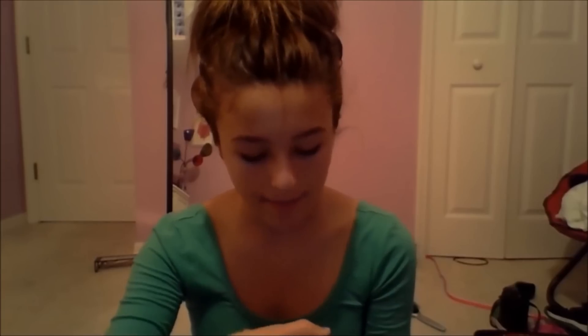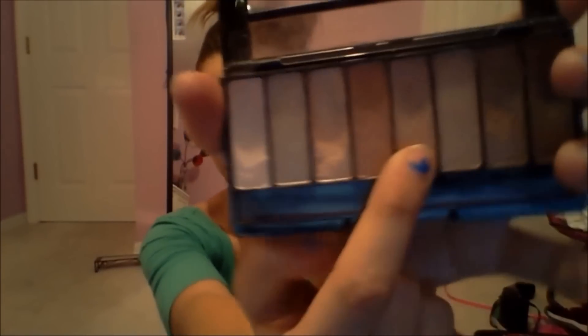I have two go-to makeup products. The first is my 8-in-1 eye palette, all in brown — the colors go from white all the way to dark brown. The second is the Profusion Glitterazzi palette, which you can use wet or dry, and goes from white all the way down to black. My actual go-to makeup look uses the brown palette: I use white on my lids, a shimmery brown for my crease, and a medium brown as my definition color.